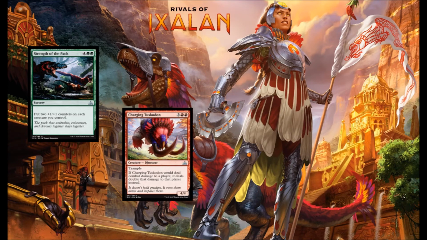Next up is Charging Tuscanon, double red and 3 for a 4/4 Dino with Trample, and when it does combat damage to a player, it does double that damage. I like this card. This is the kind of creature that really draws out the removal spells, unfortunately, because it does represent a lot of damage if it goes unchecked. But it does make unfavorable blocks when your opponent just starts throwing lifelink tokens against it, because it's still going to do double the trample damage. So I like this card. I think it's going to be a good addition to the Dinos.